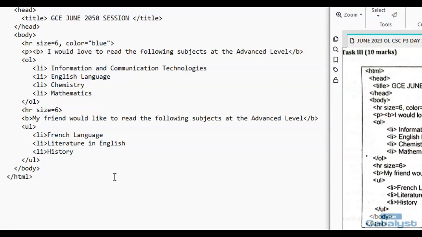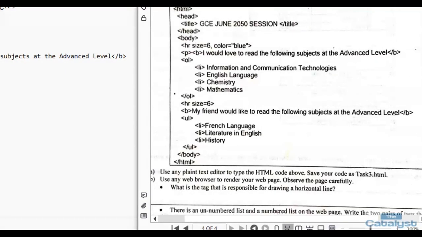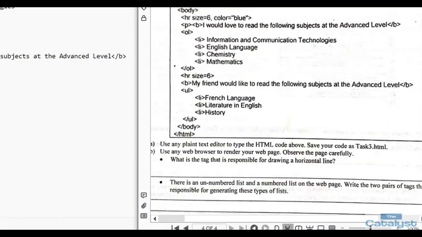So I think everything is okay. Everything is intact. We have typed exactly what was expected of us. Now they said use any web browser to render your web page. Observe the page carefully. What is the tag that is responsible for drawing the horizontal line?